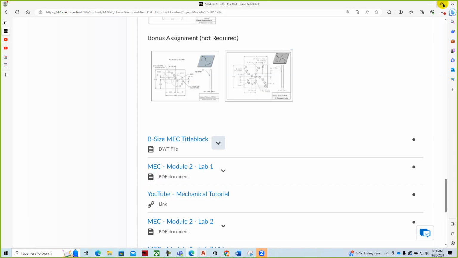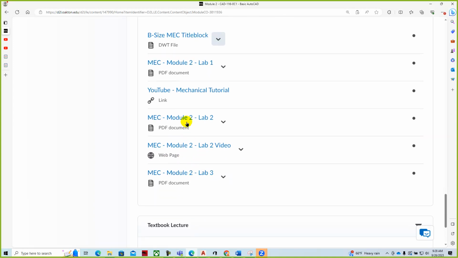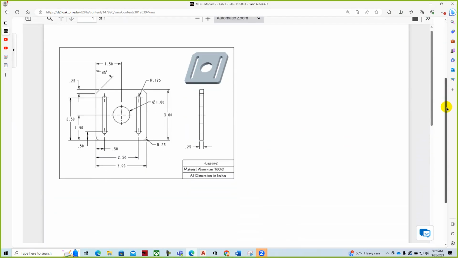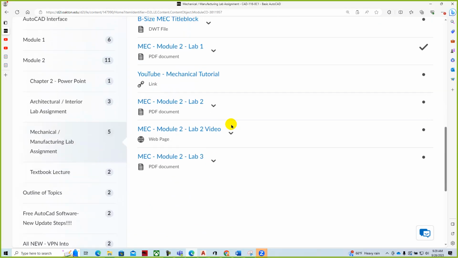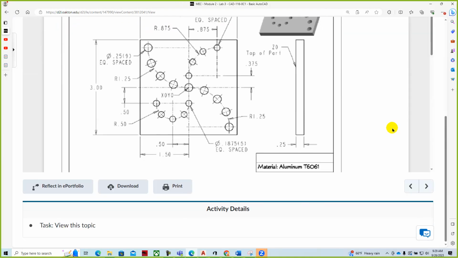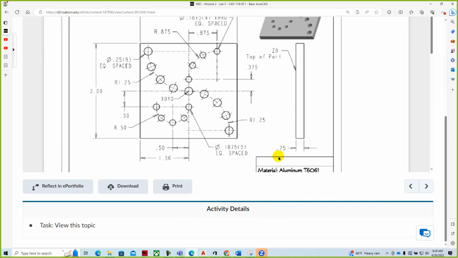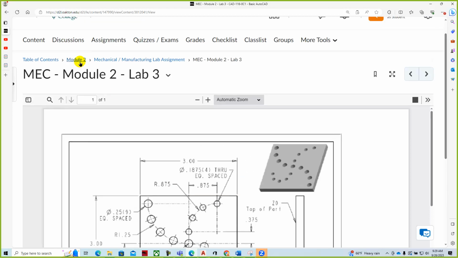Alrighty. So there's a video for that as well. Here's the YouTube mechanical video, and then we have the documents, and so here's the PDF for those of you who like to do mechanical work. And mechanical is booming. It can't get enough people. And then here's another of the mechanical lab assignments. And these are all manufacturable. And so this is made of aluminum T6061. It's a mechanical specification. And we put the coordinates on here. So if we're going to do CNC programming, we can create accurate parts.